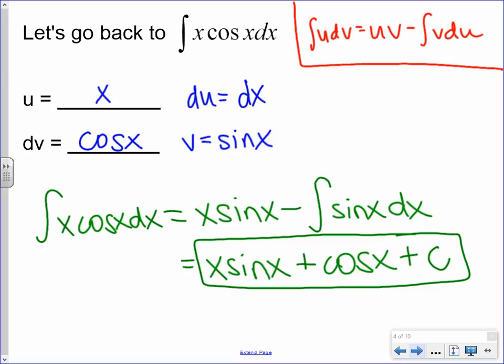When we go to make v du, we're going to get stuck with the same problem where we have a polynomial times sine of x. So that's why I say if you have a polynomial, you need to put it as your u. Otherwise, you're going to run into needing integration by parts again. So u should be a polynomial.